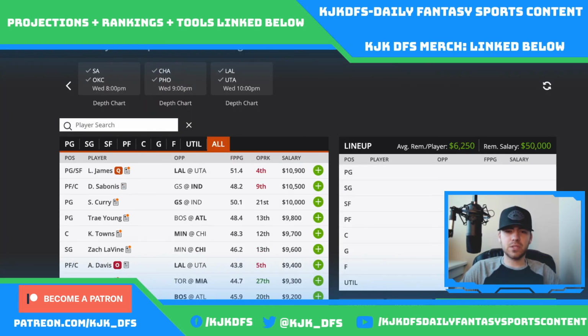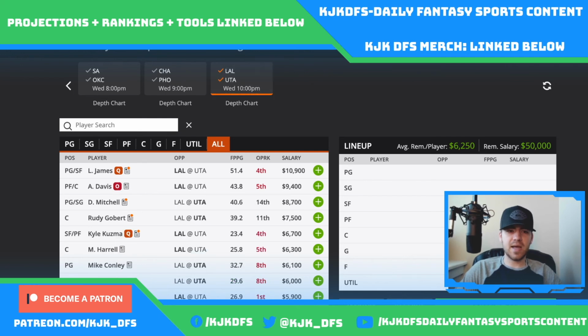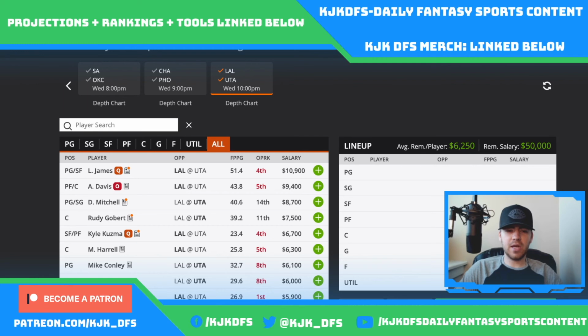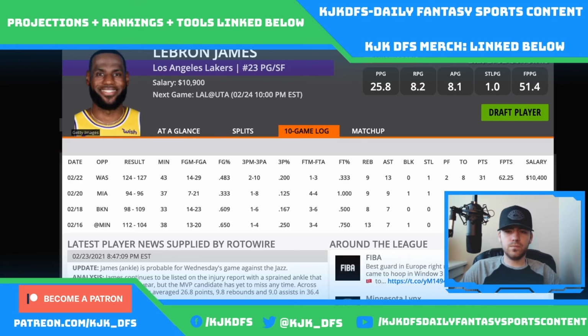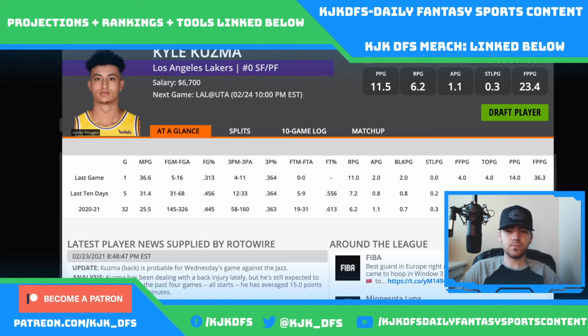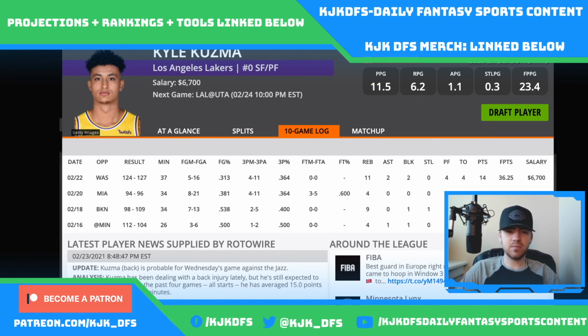And last game on the slate, Los Angeles Lakers taking on the Utah Jazz. This game comes in with a 219.5 over-under with an 8.5 point spread in favor of the Utah Jazz. Once again, expected not to be the fastest-paced game. And I'm really just looking to the main usage guys on the Lakers side in this one that are going to have to keep the game close. So it's LeBron James at 10-9 with no Anthony Davis. He's continuing to see a lot of usage. Kyle Kuzma at 6-7. Same rule applies to him. Continue to play him at 6-7. I think he has some upside to get you there.